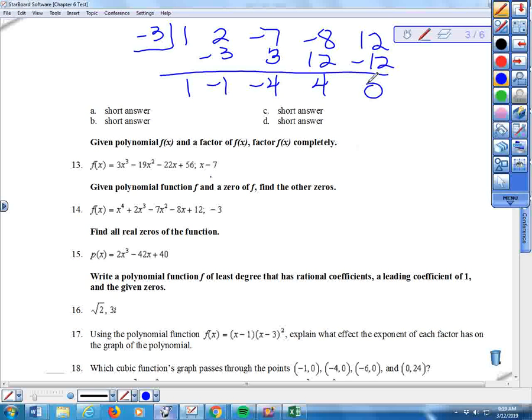Okay, when I say do it twice, that doesn't mean find other possibles and start at the beginning. You're going to start with where you leave off here, because you want to get it down to a quadratic. And the only way to do that is to just do this 2 times from the remainder of the synthetic division, not from the original. Okay? Now, I have possible zeros here of plus or minus 1, 2, 3, 4, 6, and 12. I'm just going to start with 1.